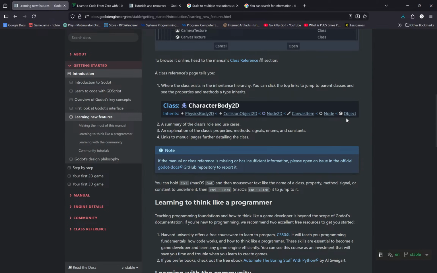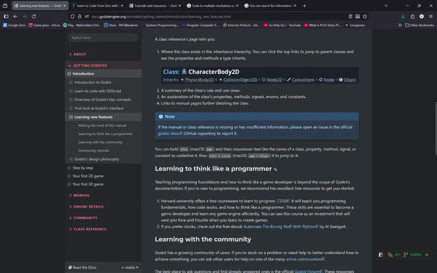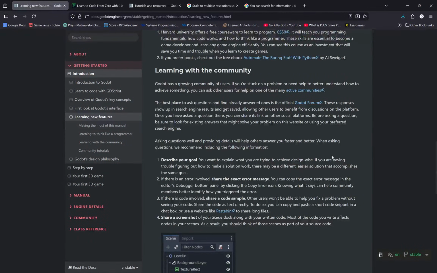All nodes are objects, I think, is the correct way to read that. And all canvas items are nodes by default. I guess by default, theoretically, you could bypass having a hierarchy like that. Just telling you how to do that, learning to think like a programmer, I already kind of do.